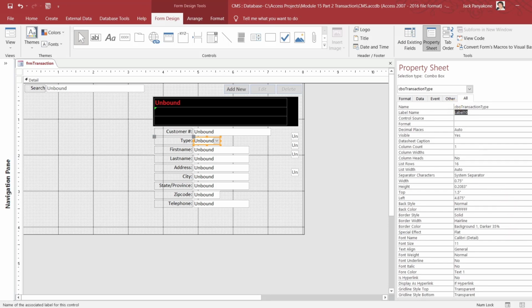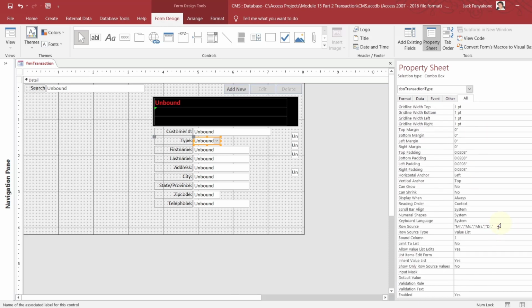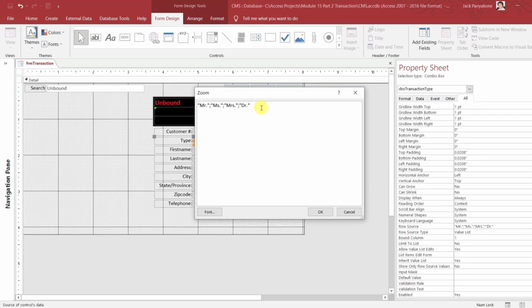And then you scroll down. We're going to work one control at a time. Right there, we're going to zoom in. What we want here is debit and credit.